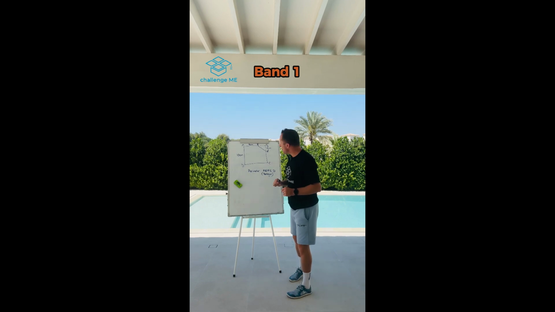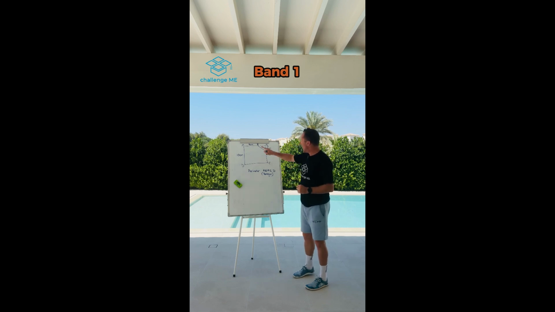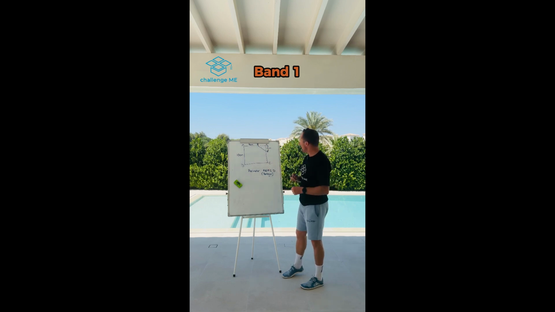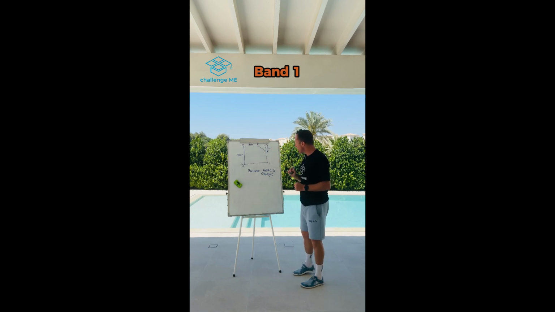Another question that featured pretty early in the Band 1 semi-final was this one here, where we were given a square ABCD of side length 10 centimeters, meaning all sides of the square are 10 centimeters in length. Now we were given some information to say AE was 7 centimeters and BF was 4 centimeters. Now this question was just looking for the perimeter of the pentagon AEFCD.